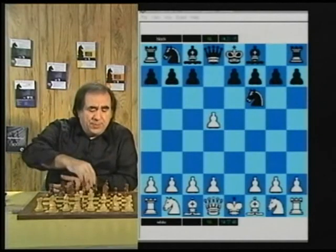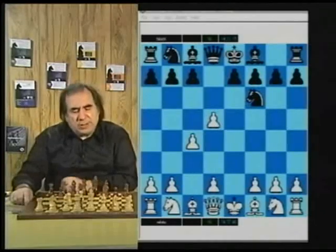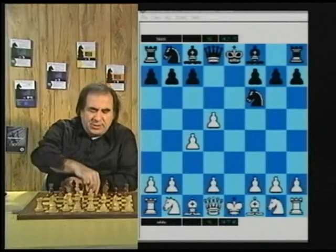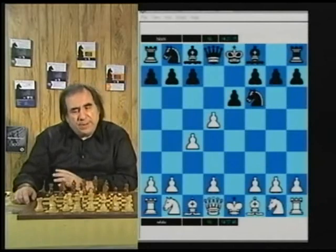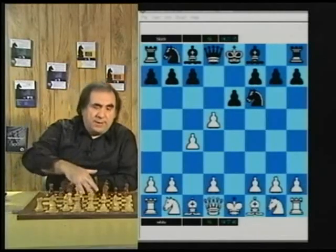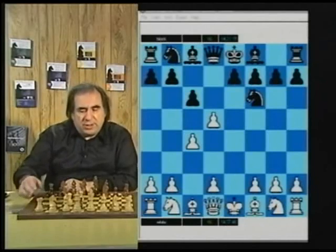Now let's get back to the continuations and options for white. First we'll look at the c4 move. On c4, black has two options, c6 and e6. And again, what I want to do is introduce you to the option that I do recommend. e6 is a pawn sacrifice, which is not the one I recommend, but by no means am I saying that after e6 that it is bad for black. It's possible, but c6 is my suggestion and recommendation.